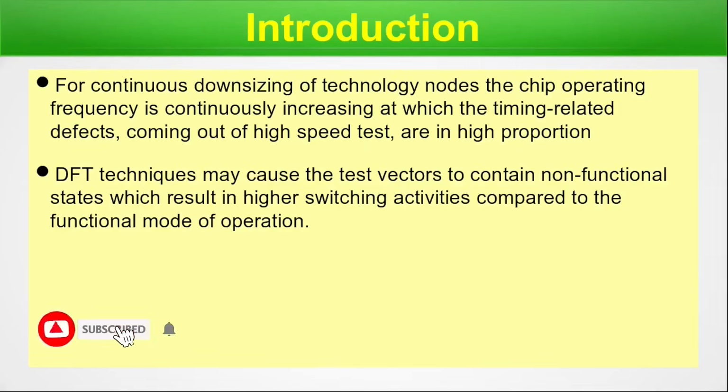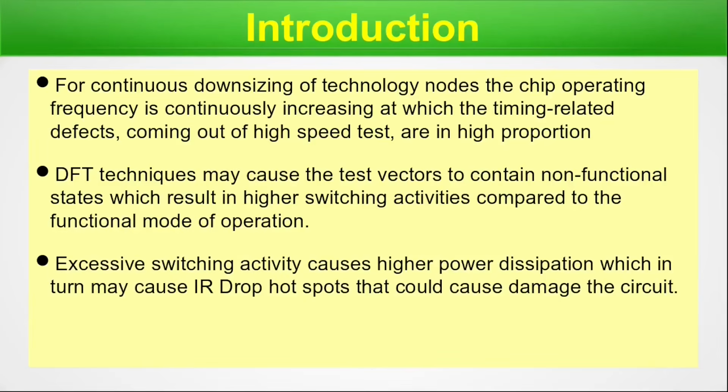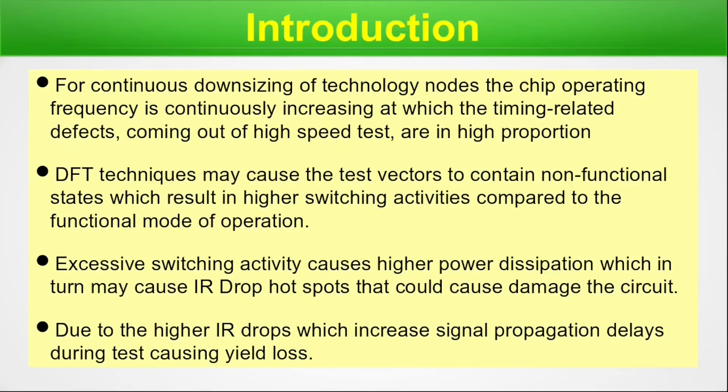DFT techniques may cause the test vectors to contain non-functional states, which result in higher switching activities compared to the functional modes of operation. Specific scenario. Excessive switching activity causes higher power dissipation, which in turn may cause IR-Drop hotspots that could damage the circuit. Higher IR-Drops increase signal propagation delays during the test, causing yield loss.